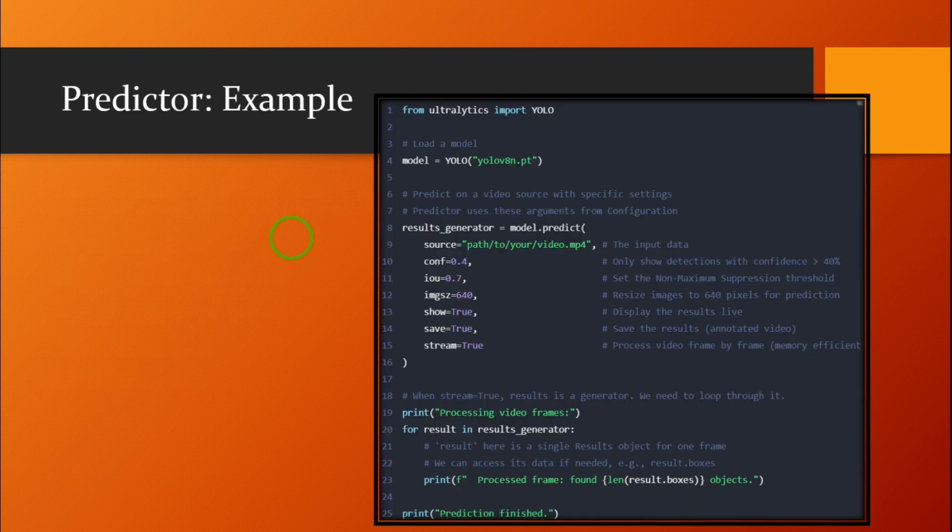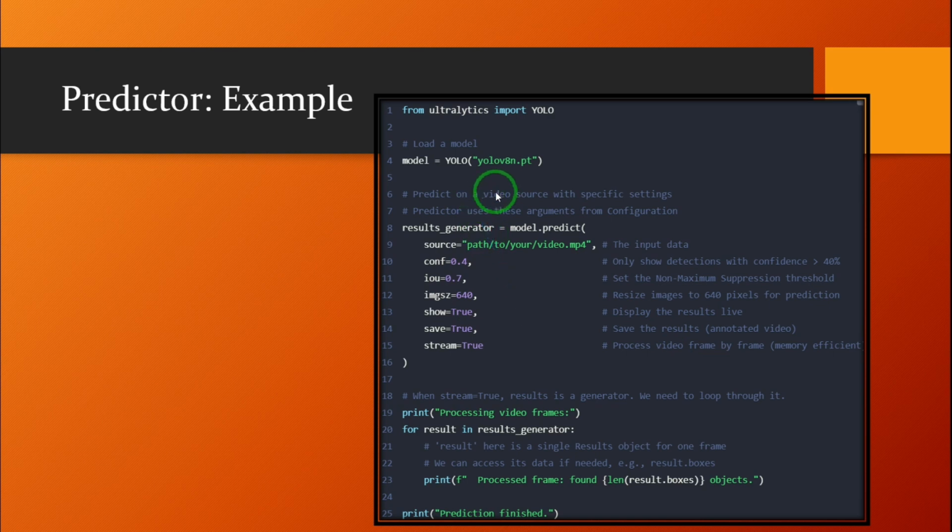For a basic talk, we have one example here. We saw in chapter 4 how the configuration and its settings control the task, right? But this predictor heavily uses these settings. For example, when you call model.predict, you can pass arguments that configure how the prediction is performed, like image size, confidence, IOU and others.